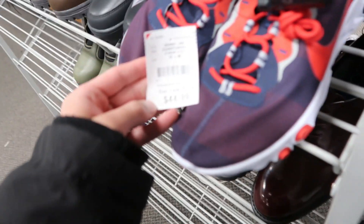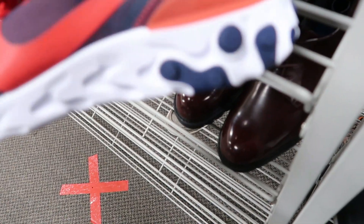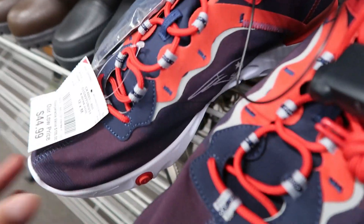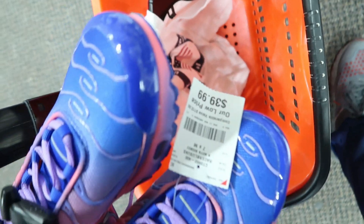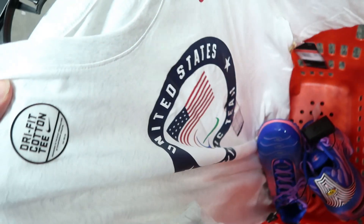Got a pair of the React 55s — this is the NFL one, the Patriots colorway at $45. Not the same as the $20 college ones, but still pretty cool. Got a pair of the Air Max Plus in the kids colorway — pretty nice colors, definitely think these will sell well, comps seem pretty good, and they're $40, so definitely a good deal. Also got this cool Olympic shirt.